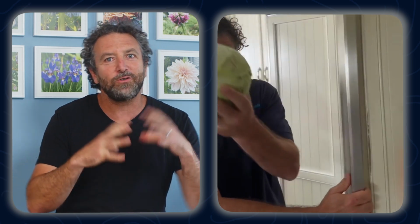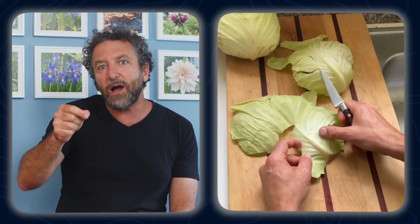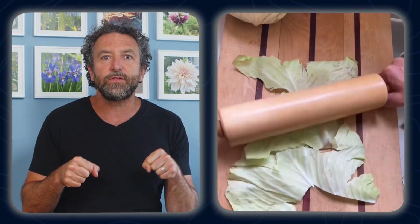So, here's a cabbage, and here is my knee for a tutorial on how to do a cabbage leaf wrap. So, get yourself a green cabbage like this beauty, pop it in the fridge, let those leaves get nice and chilly, and now break off or cut off one or two of those outermost leaves. You can also cut out those big central ribs if you want, makes it a little bit more comfortable. And now take out a rolling pin, or a wine bottle works just fine too, to bruise those leaves. This is a weirdly satisfying thing to do.